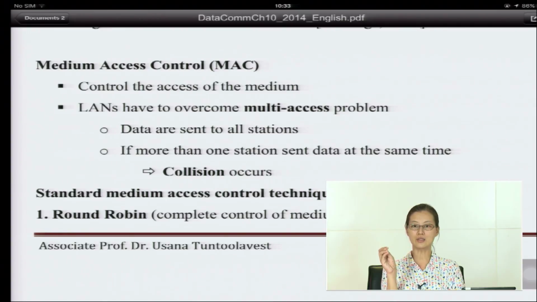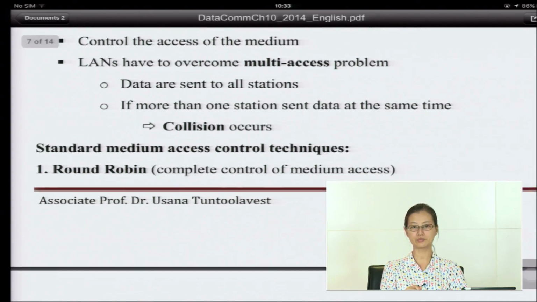So if another user transmits at the same time, the signals will collide with each other, and no one will understand what is going on. Therefore, we have to prevent more than one user transmitting at the same time. So we have to overcome this multi-access problem.